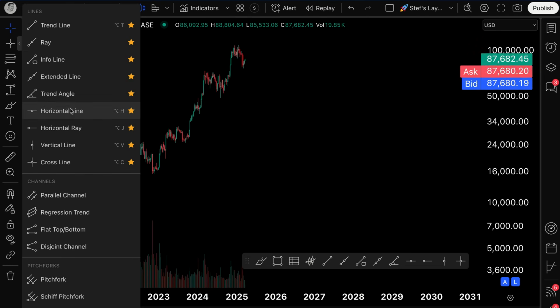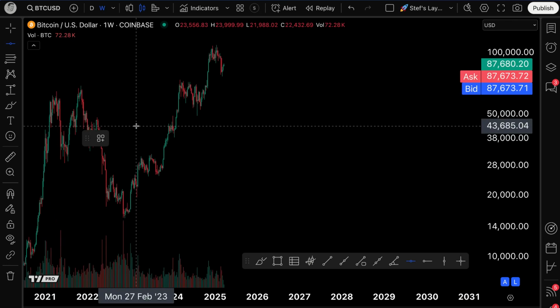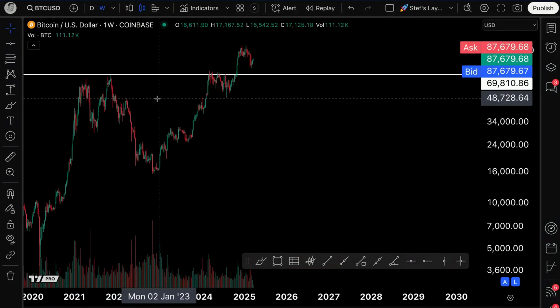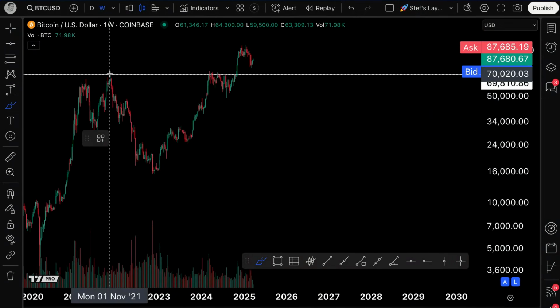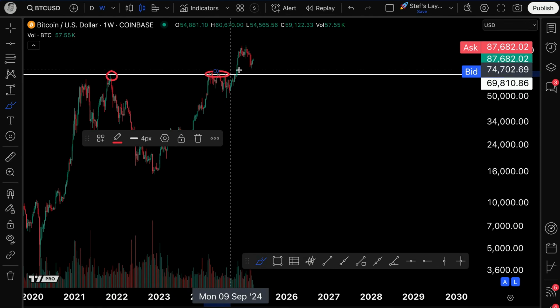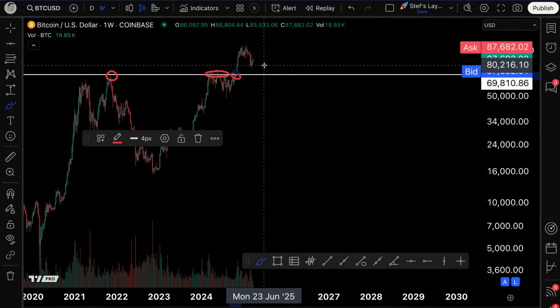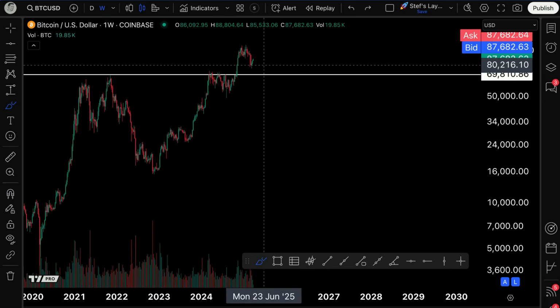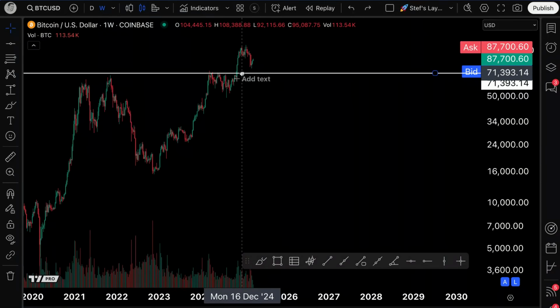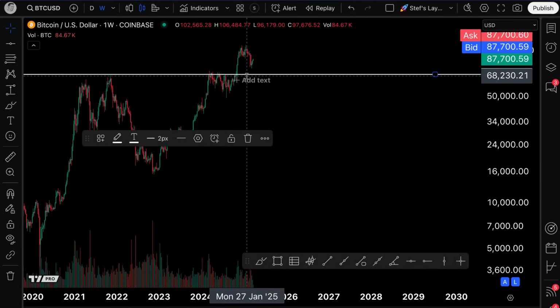Now it is time for me to talk about some of the other features. The next feature I want to talk about is I'm going to use the horizontal line. And the reason why I'm drawing this line here is because I'm sort of identifying that this was once a top, then it was some resistance, then it appeared to be a key breakout point. And so I use the horizontal line to perfectly place this line on the chart to mark these levels.